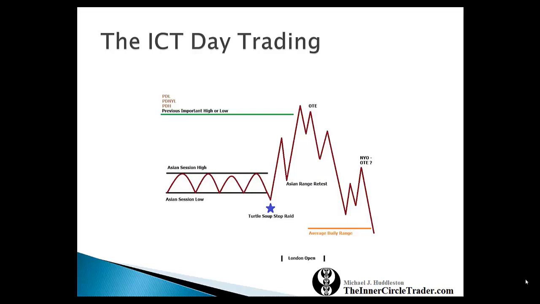Ideal entries are above the Asian range low, and it's very high probability if it's entered above the Asian session high. If you get those parameters and you get turtle soup, or you get a bearish order block that trades up into it, and it runs up about 30 pips, and the daily institutional order flow is down. I failed to mention this when we were talking about buys: if the institutional order flow on the daily chart is up, in other words, bullish order blocks are being respected, bearish order blocks are giving way, market structure is moving higher, that sets the tone for your directional bias.